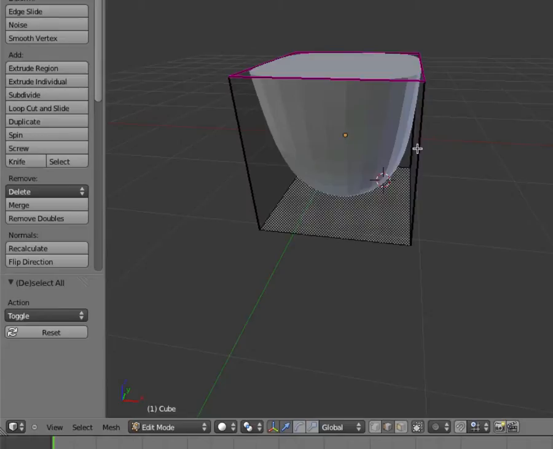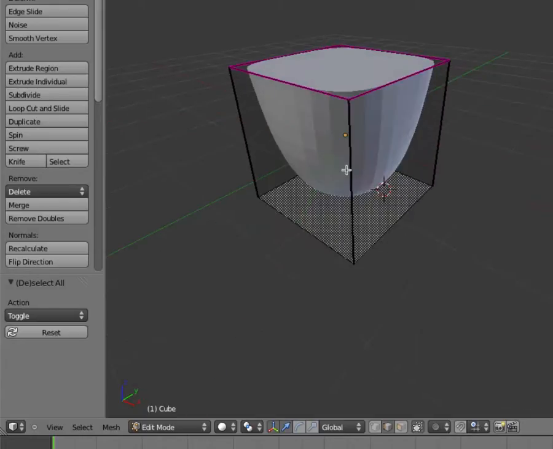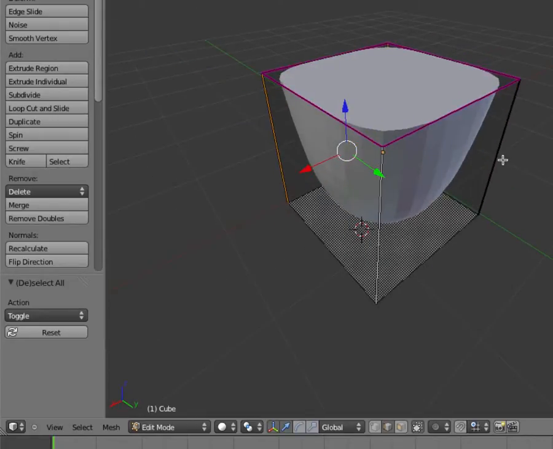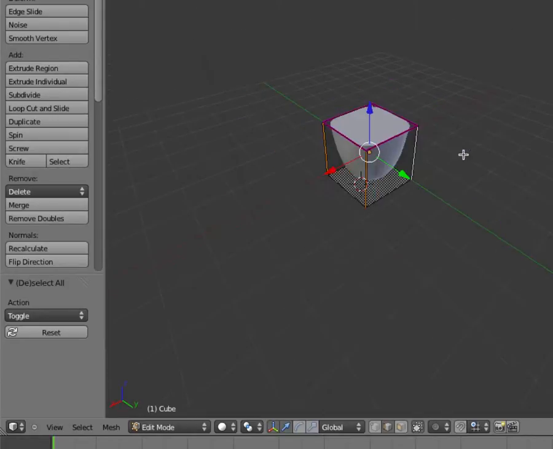Now, one thing I will say, and this is just a little tip. If you want it to remain symmetrical, it's good to do the edges at the same time. So you'll notice that when I did these four edges, I held the Shift key down and right-click selected them before I started doing the crease. You'll find it very difficult to do the crease on one, then go to the next and do it again, and then do the next and do it again. It just takes forever. And sometimes it can be hard to get the same exact crease on all four edges if you don't use the numbers.